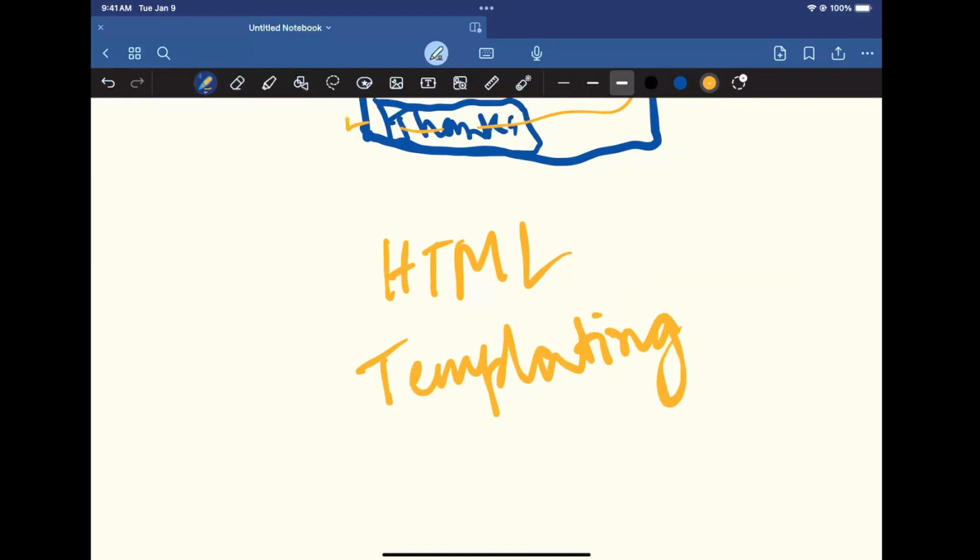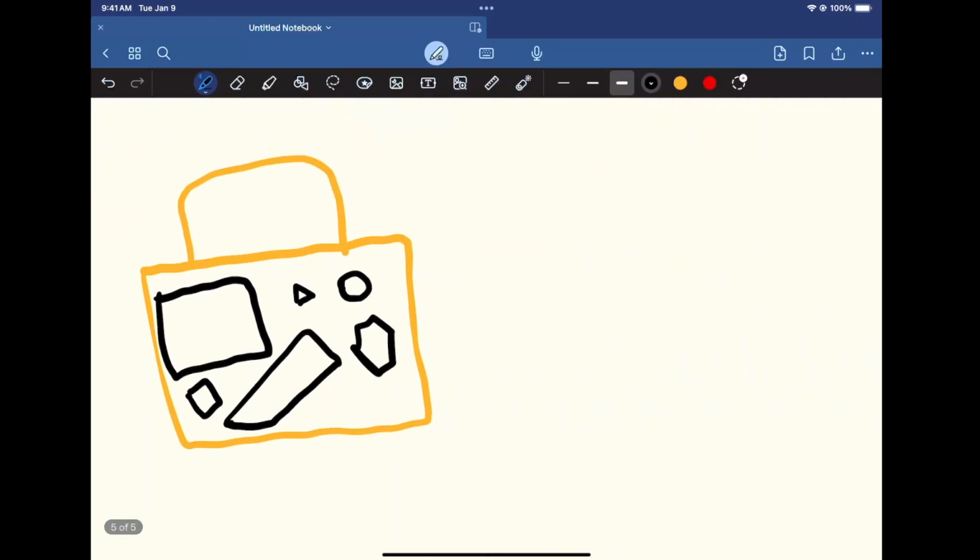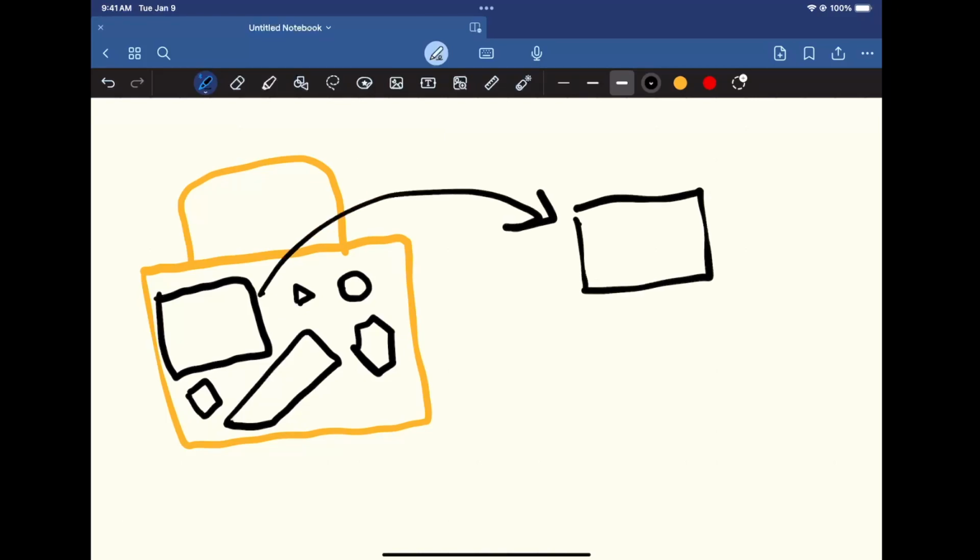it tells the web browser or your computer where the boxes go. You have a bunch of boxes. So let's say you have a basket or a suitcase of boxes of different shapes. You can use HTML to sort of dictate that, oh, I want this shape here. So it's going to put this shape here. I want this shape inside here. So it's going to be here. And you get the picture.